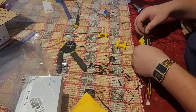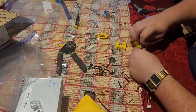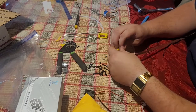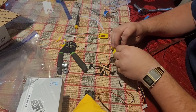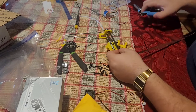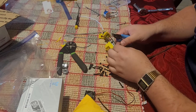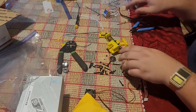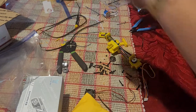Alright, so obviously we need to cut this belt shorter. It's because it's a belt for both pieces. So what I'm going to do is take the loop here, make a loop in it here, and this loop here is how we tension it. So I'm going to cut the belt about here. Get this out of the way.